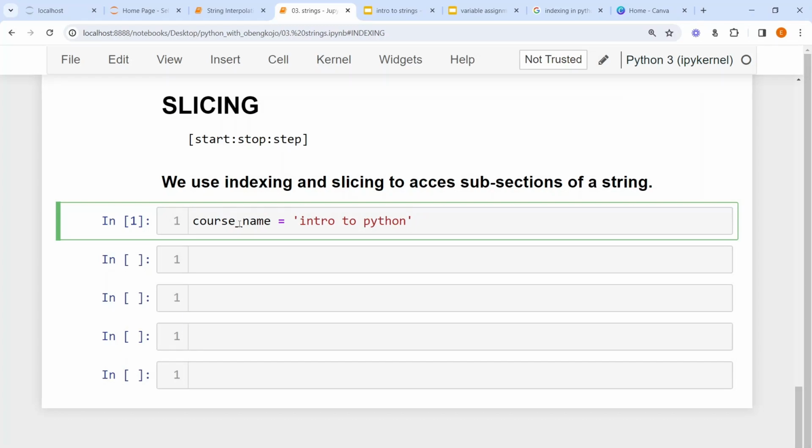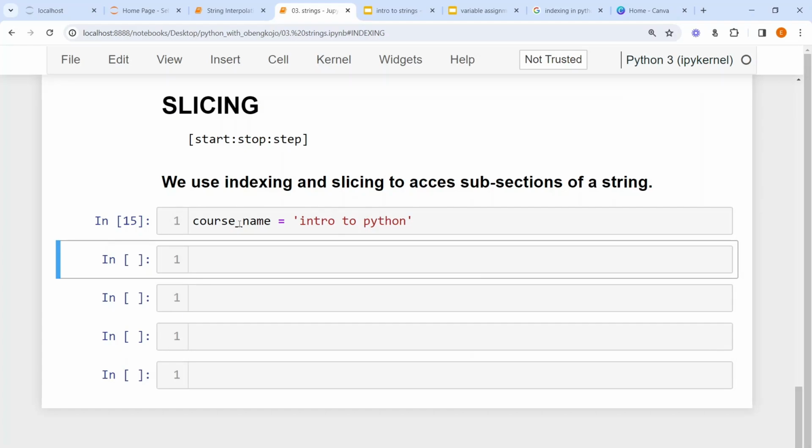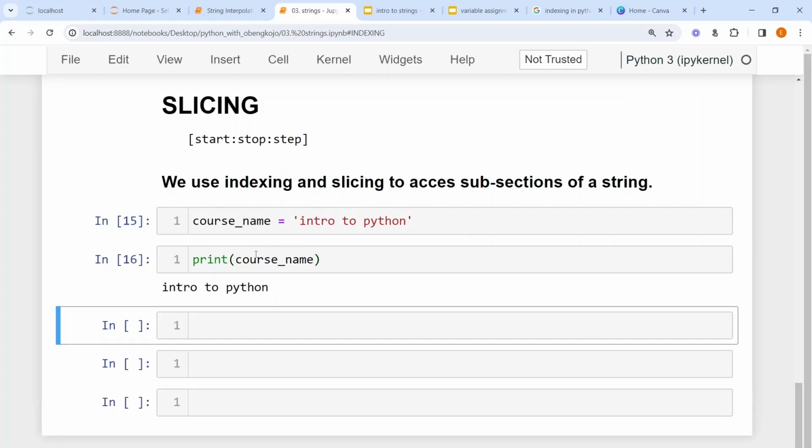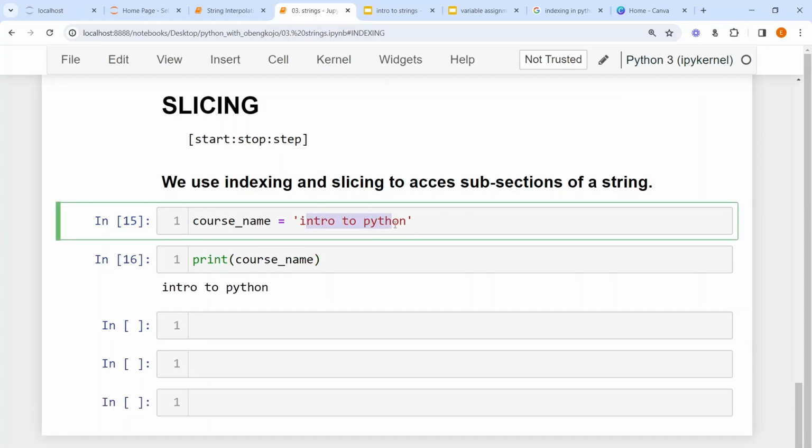Now let me run that. When I run that, it will be saved. If I go ahead and say print course_name, I get intro to Python.